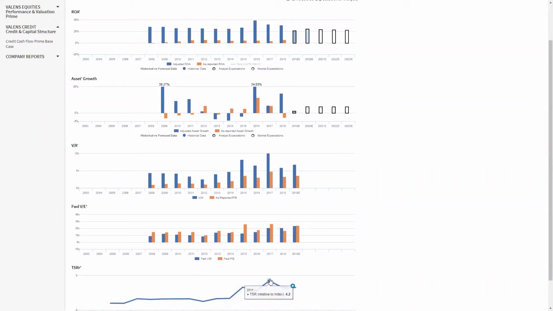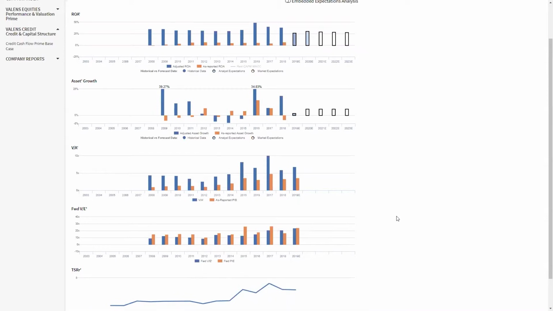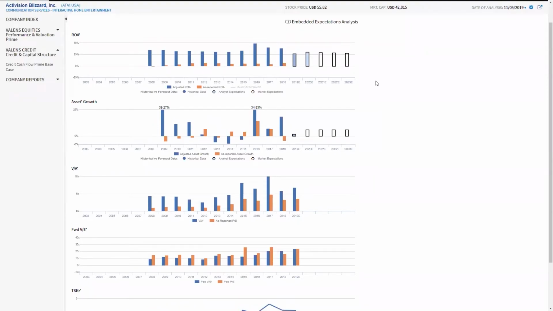It helps us better explain why the TSR is going here and where TSR is going to go in the future, if the company is going to have upside or downside. What's interesting here when we highlight Activision Blizzard is a couple things jump out. One, as we highlighted in the email invite, Activision Blizzard's ROA is massively understated. Activision Blizzard doesn't have a 7% ROA, they have a 39% ROA.